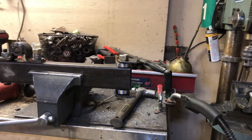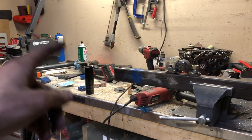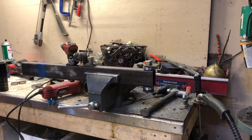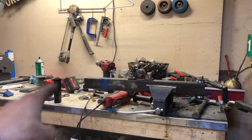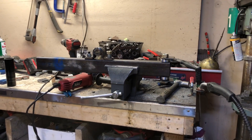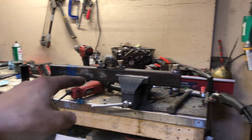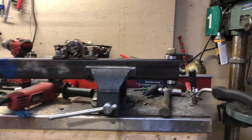This thing will have no side-to-side rock, no play at all hopefully. And if the bearings ever do get bad, boom, I can just pop those out and put a new bearing in - unlike thrust washers where I'd have to get those special ordered. I am gonna get a couple of those in because I might want to put them on some of my buddy's rigs. For this one, since I have access to five dollar bearings, I can replace the whole front bearings for twenty dollars. That's no problem, so that's the way I'm gonna go. I'll get on the lathe and start lathing up these little sleeves for the bearings.